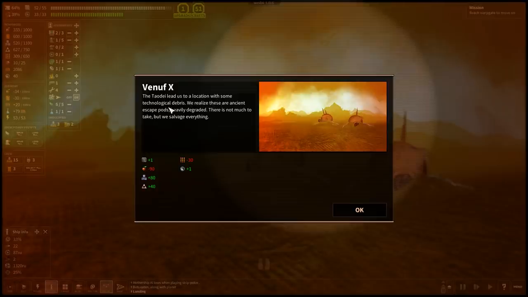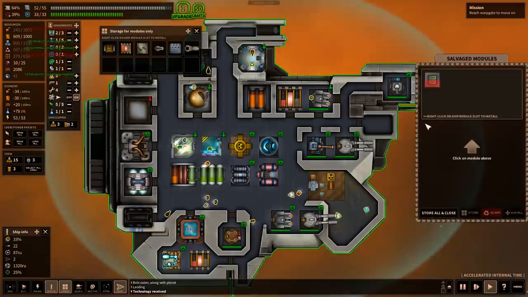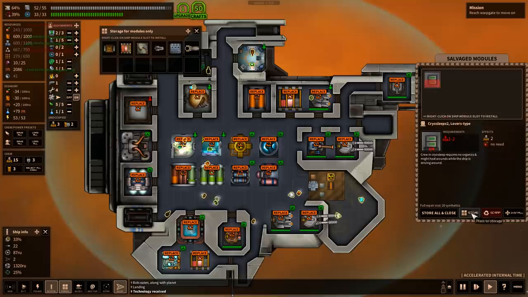They lead us to a location with some technological debris. We realize these are ancient escape pods, heavily degraded. There's not much we can take, but we salvage everything. And we get a module. Oh, it's crappy cryosleep. Okay.